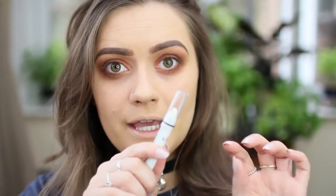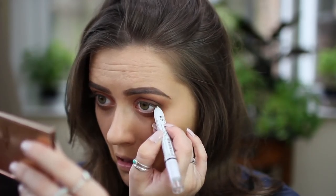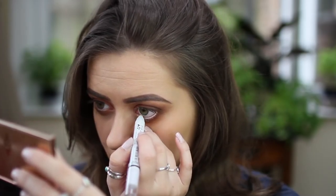That is it for eyeshadow. Simple. Really simple. I'm putting a bit of that white cream product on my waterline because you don't want to look like you've got an eye infection. It is time to mascara the F out of your eyelashes.